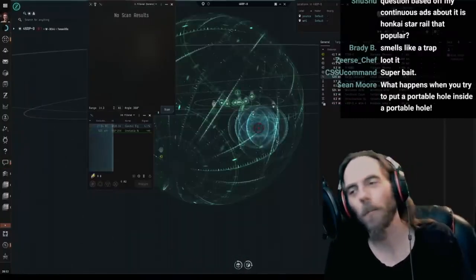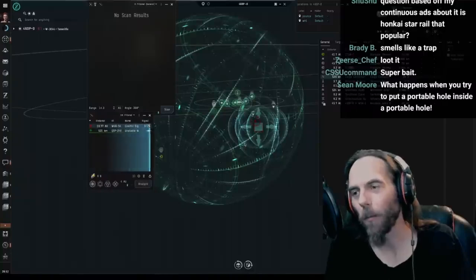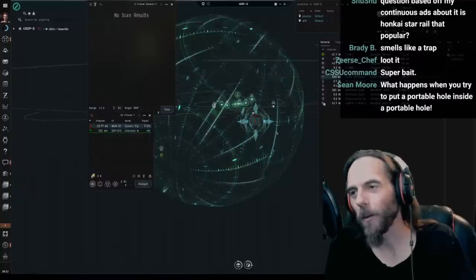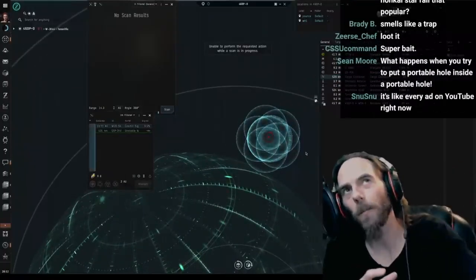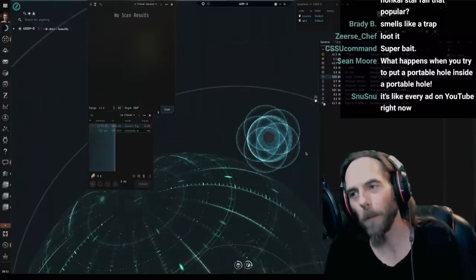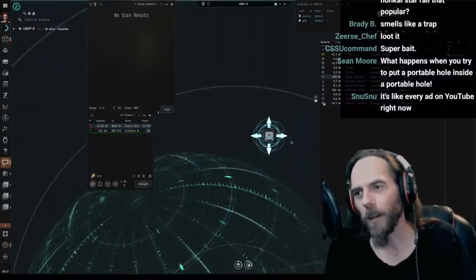What happens if you try to put a portable hole inside of a portable hole? It's a bag of holding. If you put a bag of holding inside of a portable hole, one thing happens. If you do portable hole into a bag of holding, it's a big explosion. Bag of holding into portable hole is a big explosion. Portable hole into bag of holding is a rip and tear into the astral plane, if I remember correctly.